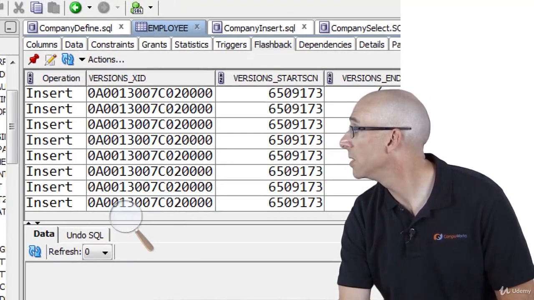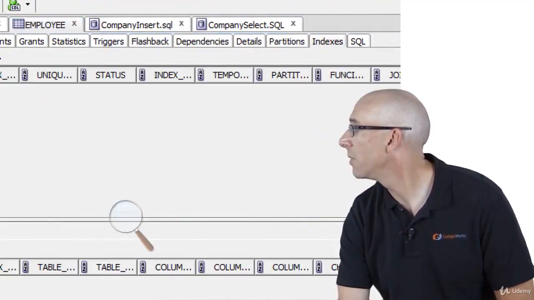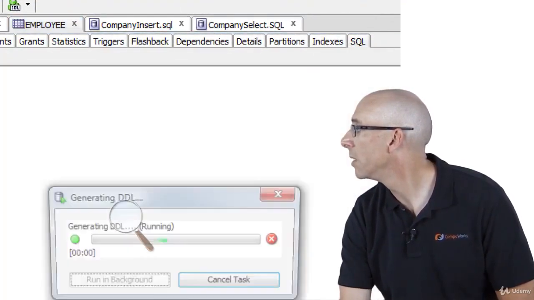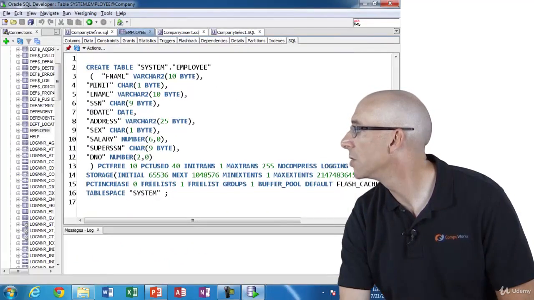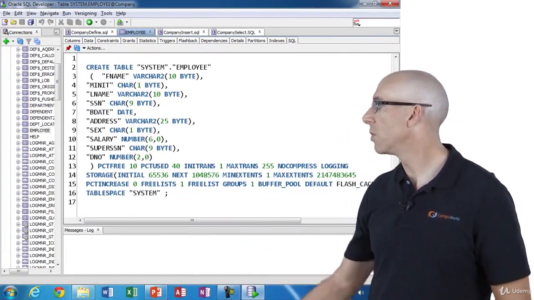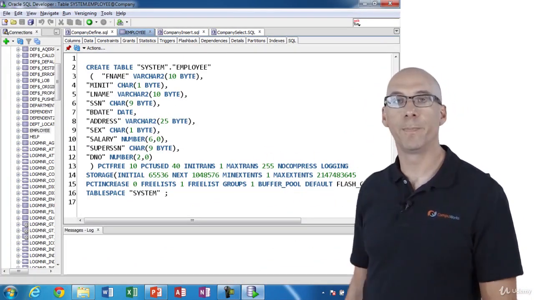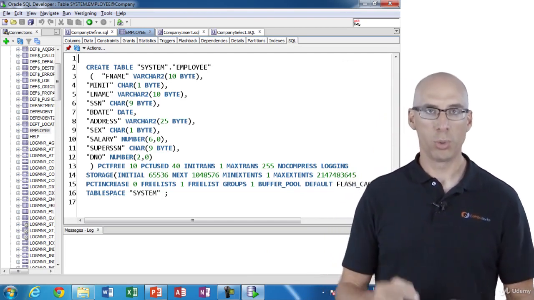Flashback, dependencies, partitions, indexes. Let's see if we have any indexes. No. And then any SQL associated to it. So here, check this out. Here is SQL that would create this table for us. Create table system.employee. So SQL Developer is a very cool program.